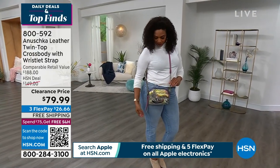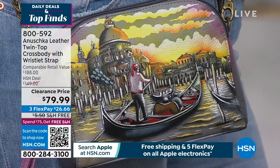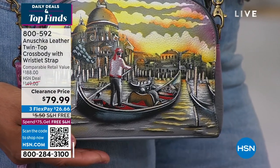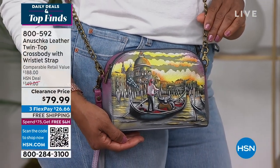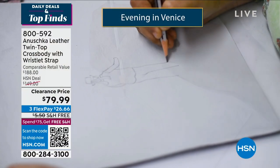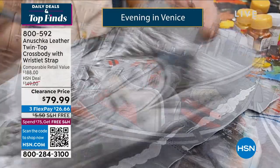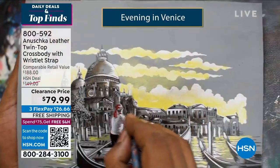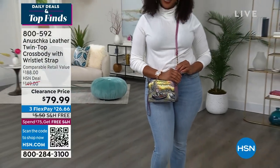So when you put them on your shoulder, you're telling a story — a story of when you went to Venice, or when you were on that gondola, or maybe you want to go to Venice. That's a little hint-hint for the person sitting next to you. Every one of these artworks literally picks you up from that sofa and takes you on a journey that really immerses you into that emotion, that beautiful feeling. Whether it's a Monday morning, running errands, taking your kids to a game, going to a concert with your girlfriends, or traveling across the world — these are conversation pieces that are always going to put a smile on your face.